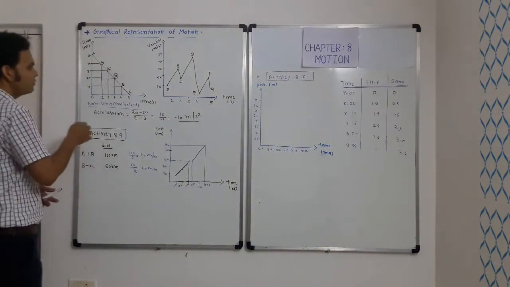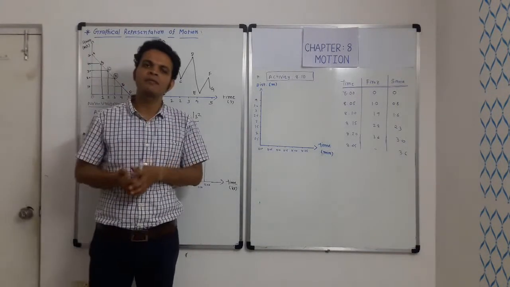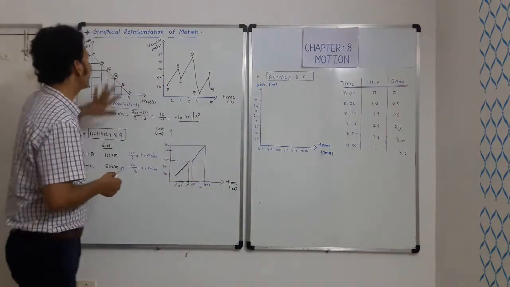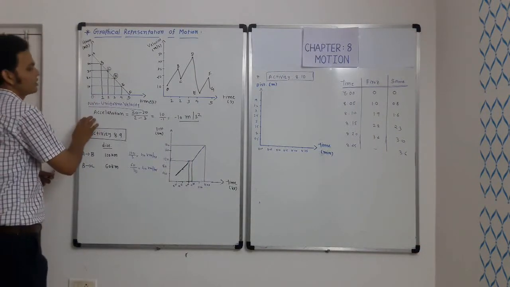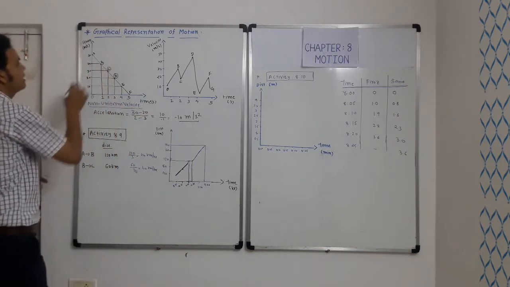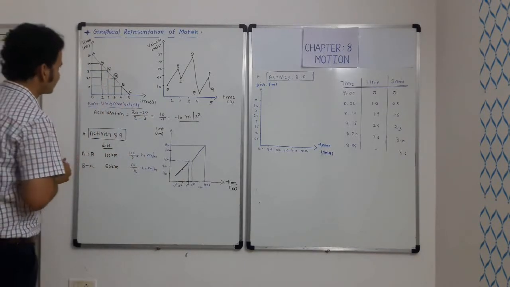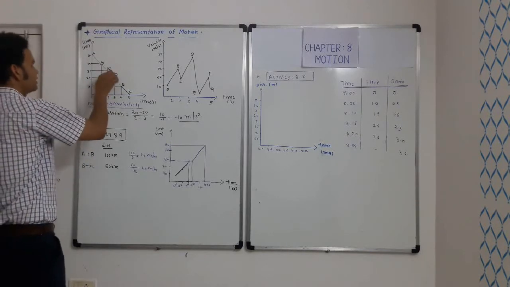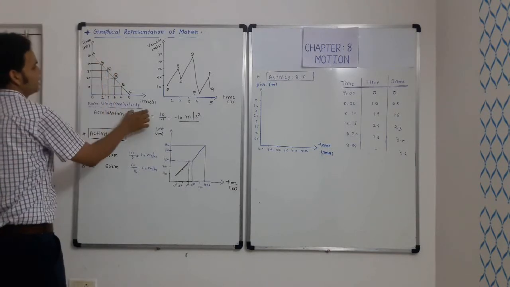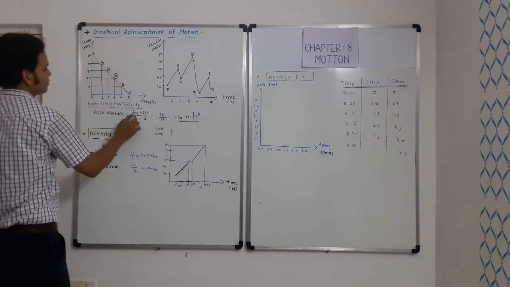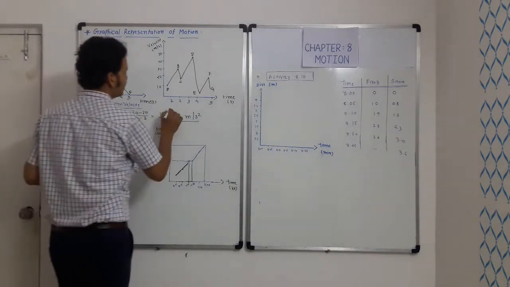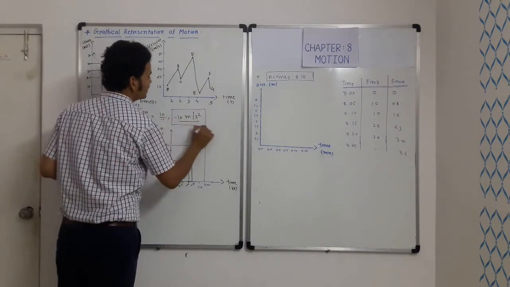Okay. As we have seen from the distance-time graph, the slope gives us the velocity or speed. From the velocity-time graph, we will be able to find the acceleration. Here acceleration is nothing but the change in y-axis divided by the corresponding change in x-axis. So let us consider 2 points once again, C and D. The change in y-axis for C and D is 30 minus 20, which is 10, and the change in x-axis is 2 minus 3, which is minus 1. So here the acceleration we are getting is minus 10.